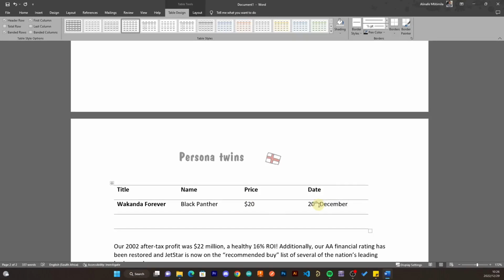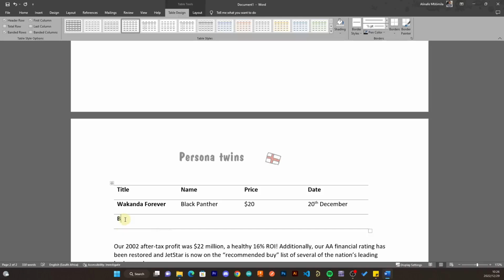Let's press enter to autocomplete, but that's how you are going to style your table and the contents that you're working with in Microsoft Word. You can put maybe another content here.